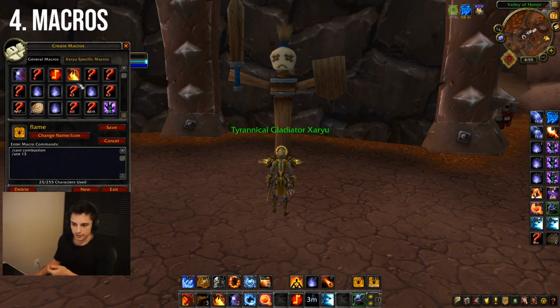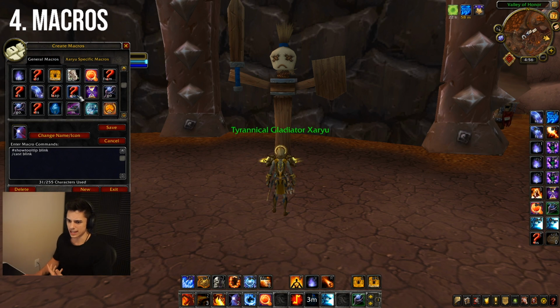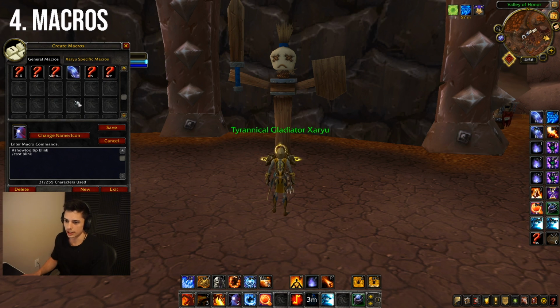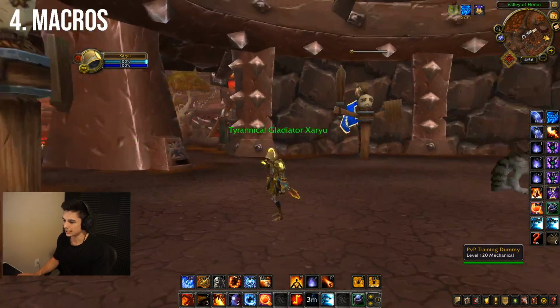And then from there, guys, I'm just going to let you go ahead and check out my macro page. I'm using a Focus Counterspell, a Focus Polymorph, a Focus Spell Steal, Counterspell 1, 2, 3, Decurse, Party 1, Party 2, Mouseover Decurse, things like that. Nothing too out of the ordinary, but I will have all of that stuff linked down below.